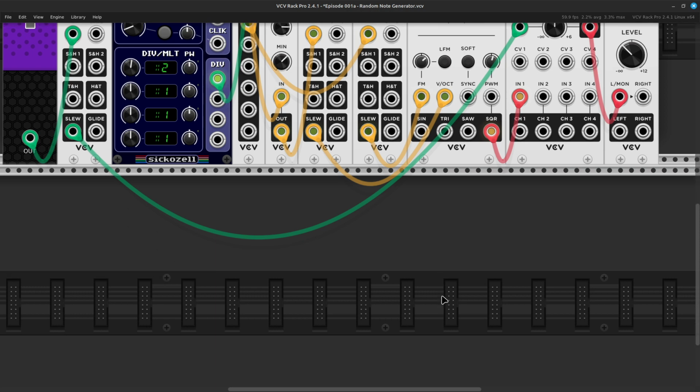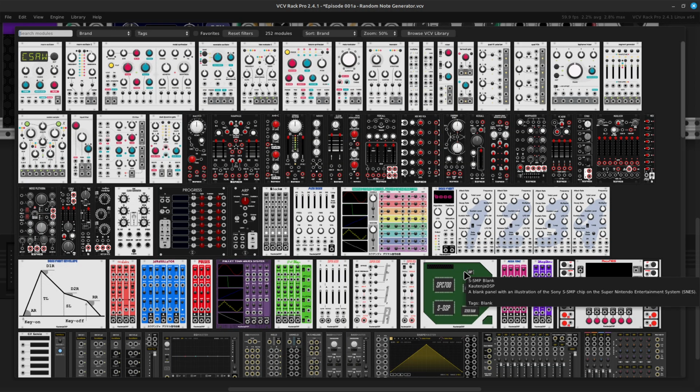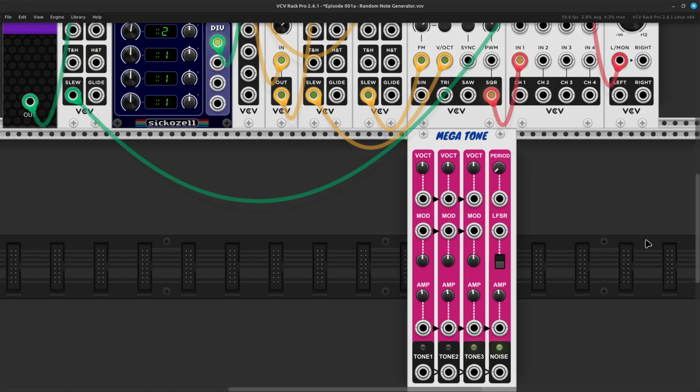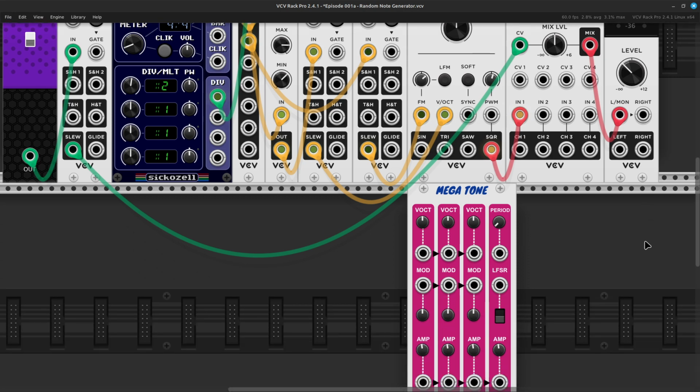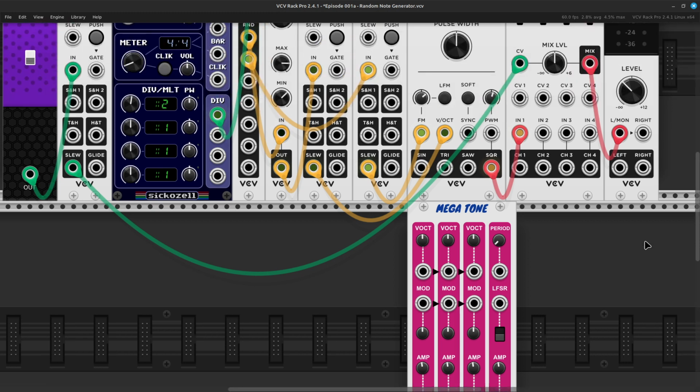So what I'm going to do now is add a different module. Towards the end of Series 3 of Learn Synthesis with VCV Rack, I went over the Mega Tone module from KautenjaDSP. This models Sega sounds from the Sega Master System, Sega Mega Drive, and the Sega Genesis.